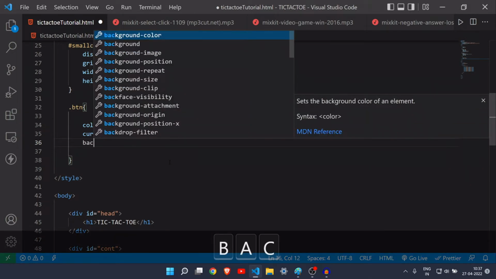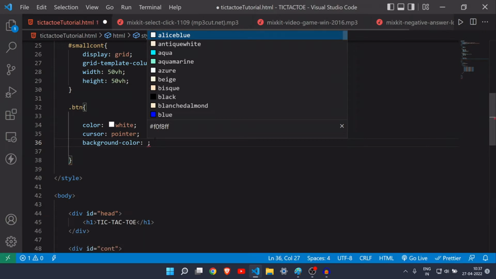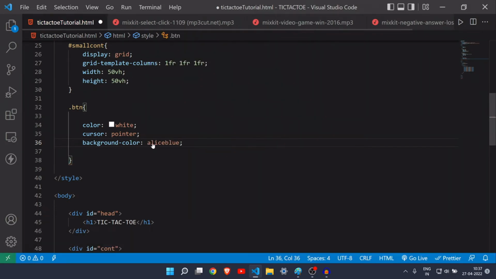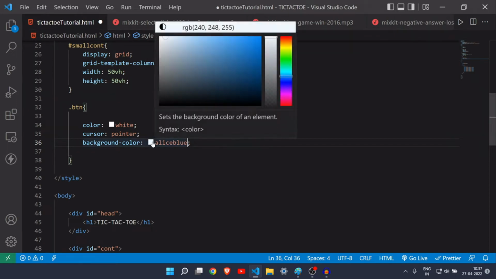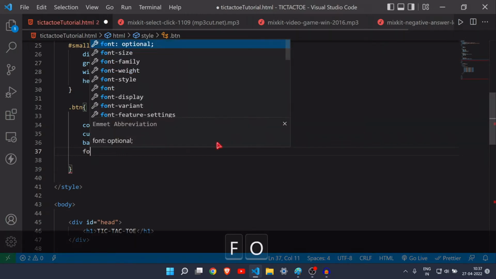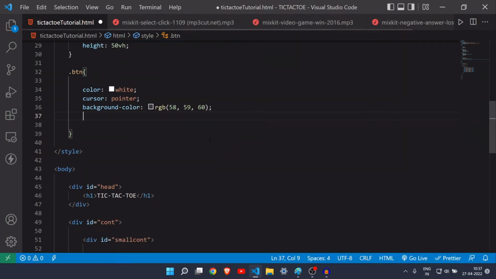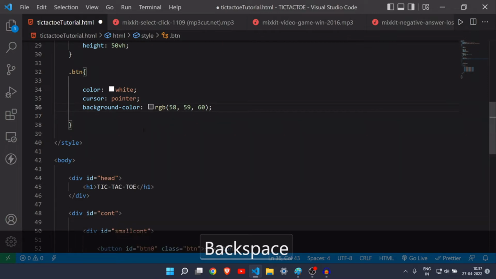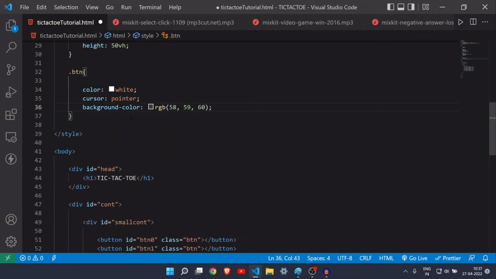First of all, let me just complete the styling part. Background color, let's say not this one, let's say something gray, like this one, something grayish. And then font size we will change later according to what we like.